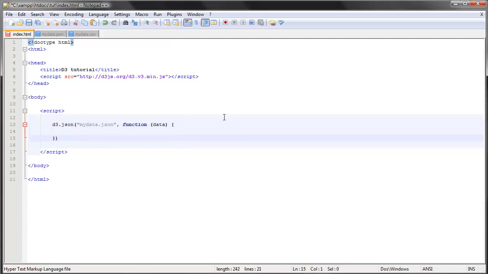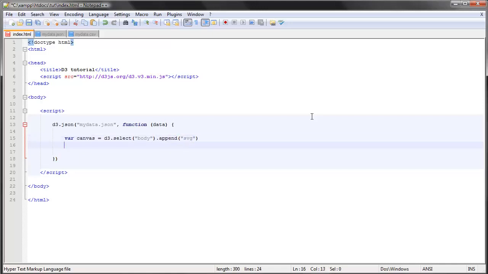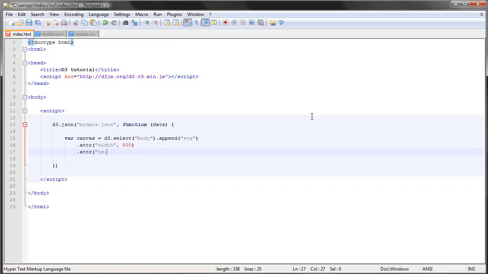So let's start. I'm going to type this kind of quick so we don't run out of time. From now on, it's kind of straightforward. We're doing the same thing we've been doing a couple of times by now. First of all, we create our container or our canvas. I can't type and speak at the same time. Just give it a width and height, and then we proceed to add our bars.